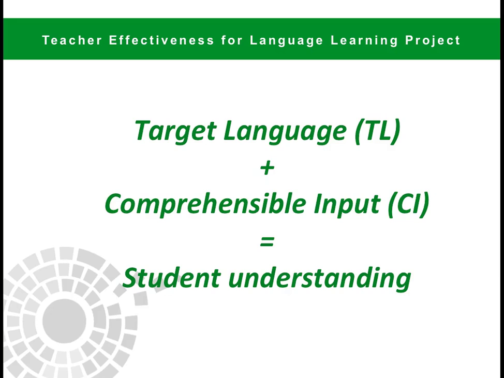So, what do the terms comprehensible input and target language mean? Target language is the language that is being taught compared to the student's native language. We have already identified that effective teachers spend 90% or more of the classroom time teaching in the target language that students are learning. It is not only important that we as teachers stay in the target language while we're teaching, but also that students understand the language and the information that is coming at them. And that is comprehensible input.